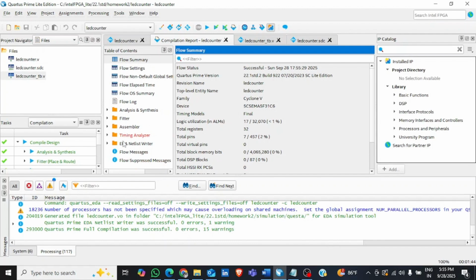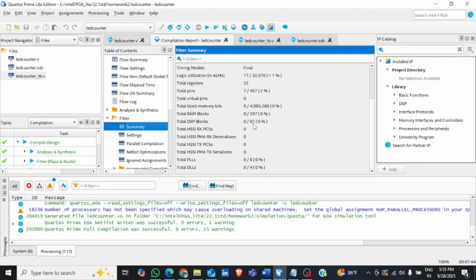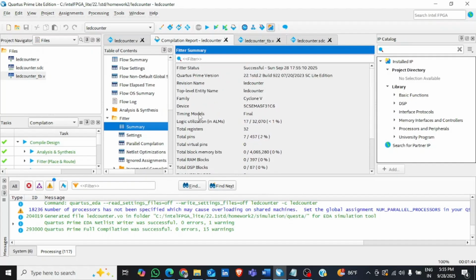So if you just see this footer, you can see that the logic utilization in ALMs is 17, which is what we are using. So this is lesser because we are using just the 4 MSBs on the board.